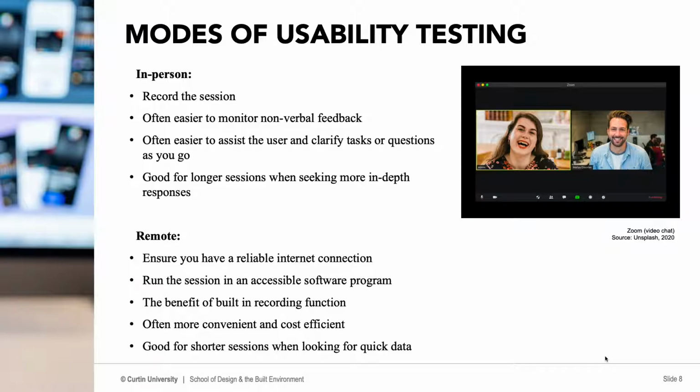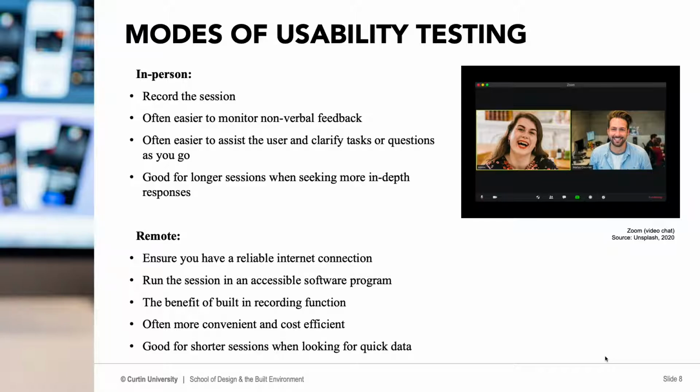So that's really a good advantage of in-person usability testing. And the other part of it as well is that because of that immediacy, it's often easier to assist the user and clarify tasks or questions that they might have about the task, about the testing process, and all those kinds of things. The other pro for in-person usability testing is that it's good for longer sessions where you're seeking more in-depth responses.